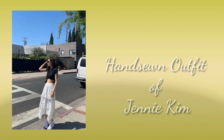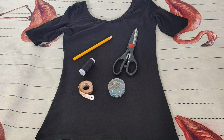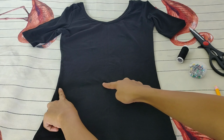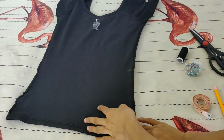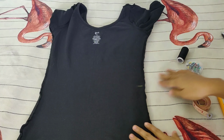Before that, let's have the materials needed. So we need a black top, scissors, push pins, black thread, needle, measuring tape, and tailor's chalk. First step, turn the shirt on the wrong side and mark it from where you want to crop it. Mine is 2 inches away from my breasts.